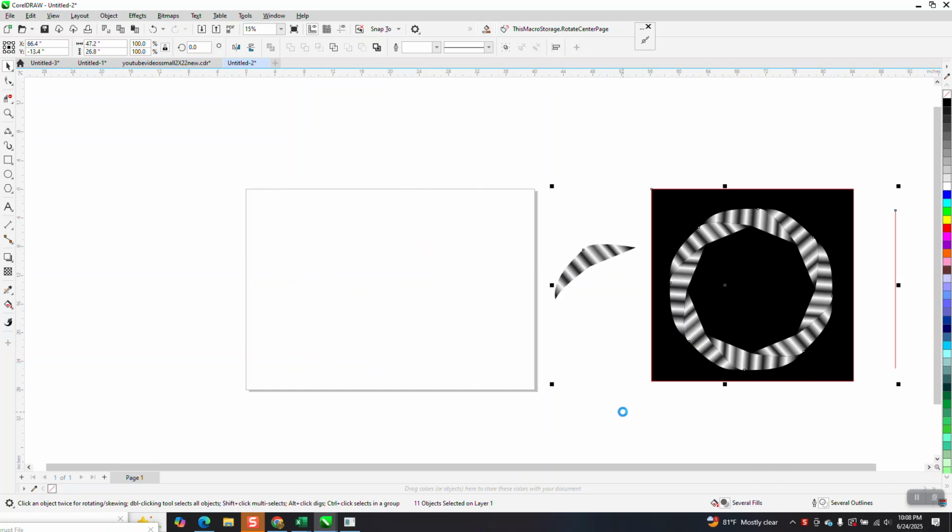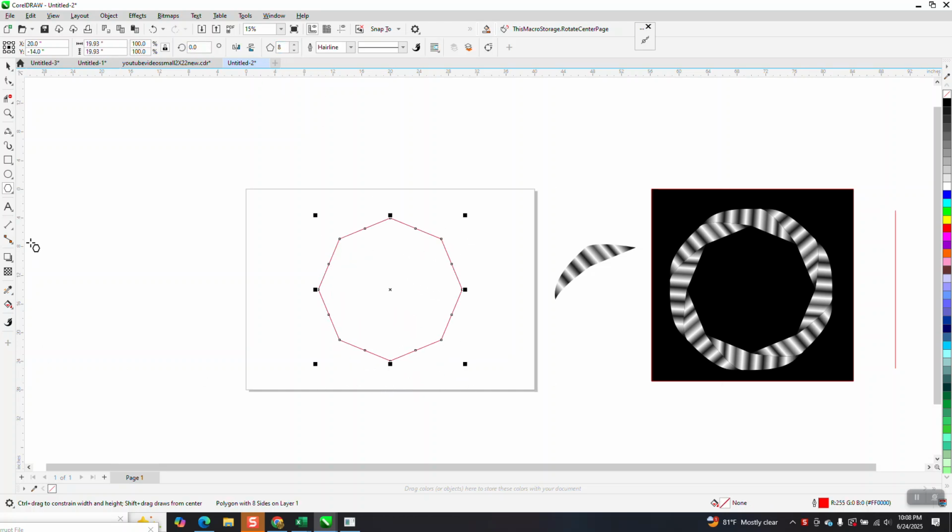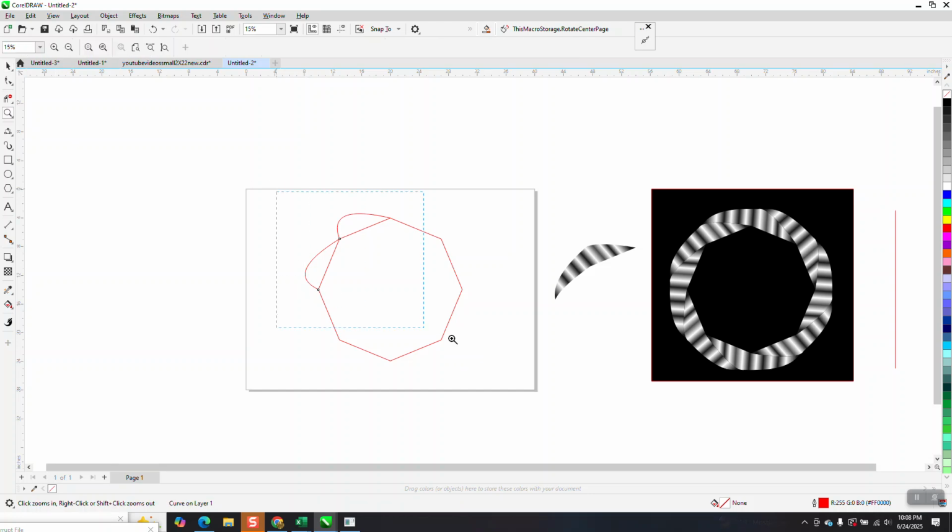I drew this with like an 8-sided polygon, and I hit P to put it in the center of the page. And then I'm just playing, and I thought, you know what? I'm going to take a 3-point curve line, and I'm going to go from right there to right there. But then I'm going to Control D and Alt C and rotate it 45 degrees. And I'm going, well, that's not too special.